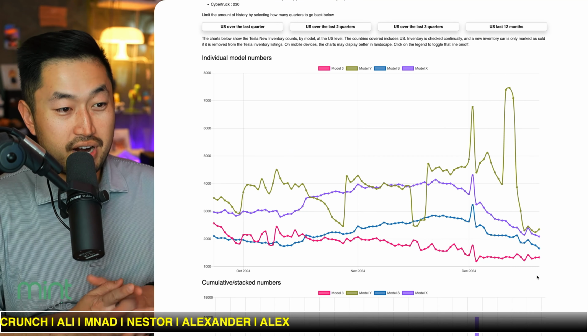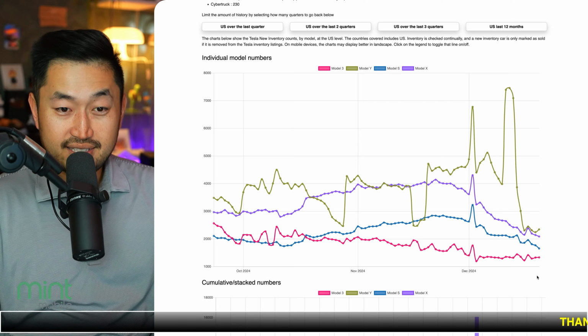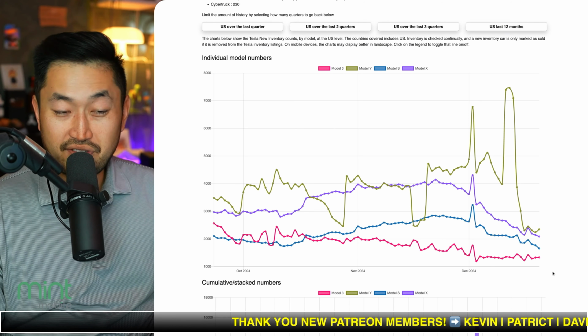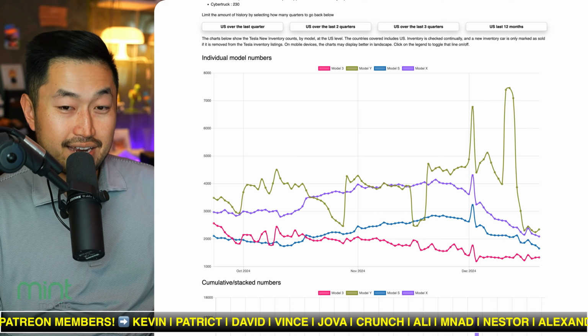But taking a look at inventory, it's doing well. So it is kind of confusing to me why Tesla enhanced the offer on the Model 3 because it actually is staying relatively low, but maybe they're seeing something that we are not seeing, and maybe Model Y is selling all these different vehicles. Maybe that's giving us some insight for what's to come with maybe Model Y Juniper in the near future. But definitely some pretty interesting stuff. Let us know what your thoughts are on it.